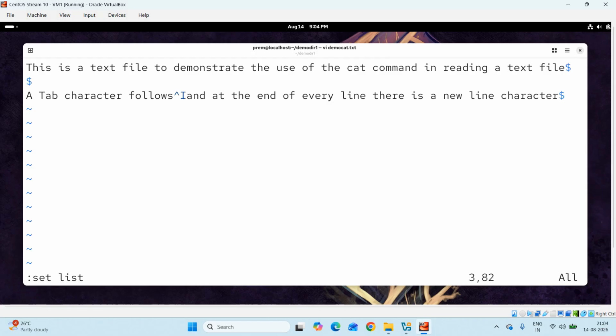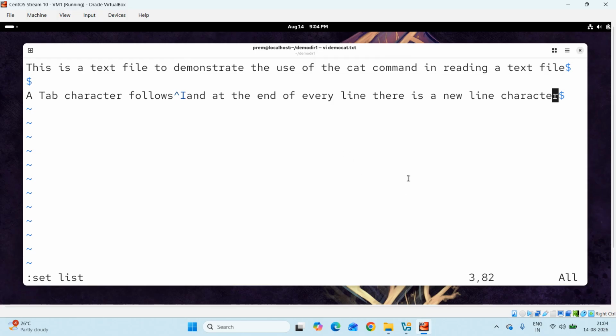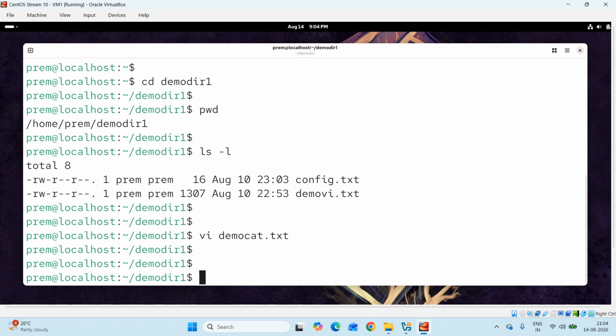Okay, we can see that. So this caret symbol followed by capital I indicates a single tab character, and the dollar symbol at the end of every line indicates the end of the line character or the new line character. Now let me save the changes here in this file people. I am saving 3 lines of text in this file. So I have done that with the help of the wq command in VI editor, which is the last line mode command. With the help of the last line mode command of VI editor, that's the wq command, I have saved the changes in this file, and also I have terminated the VI editor session so that I return to the operating system command prompt.